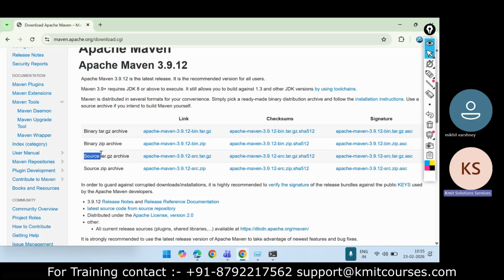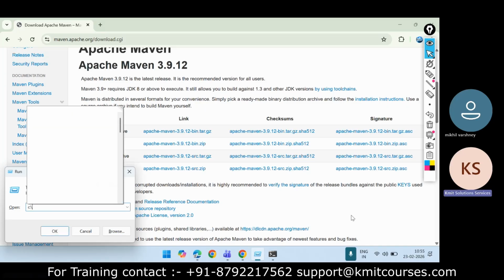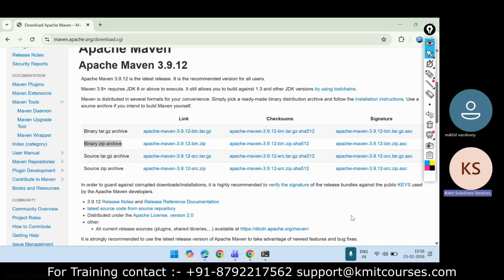Source code, if you want to see how they have developed this, what is the code written to create this Maven, then you can go with this source code. But I need the zip file because I want it for Windows. And what you can do, you can just download this. Once you download this, I have already downloaded it, then you can unzip it.